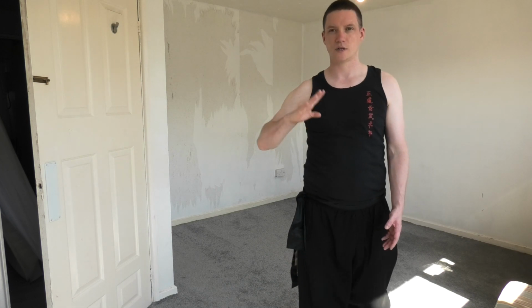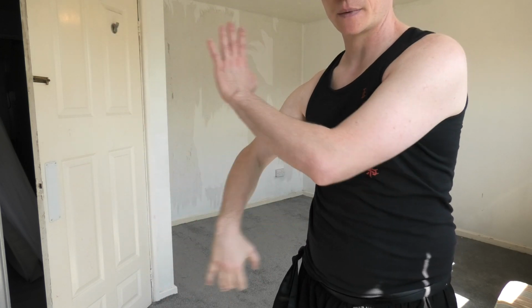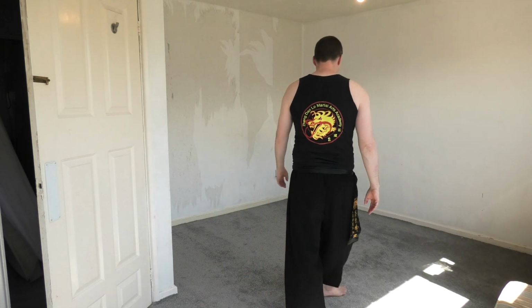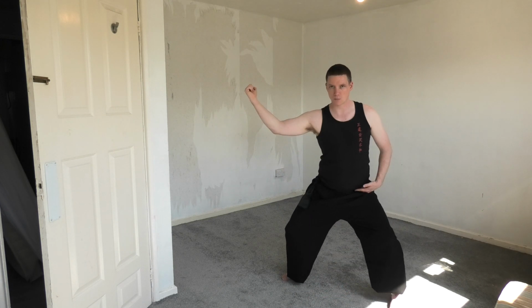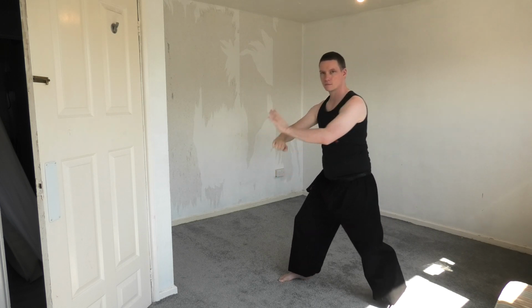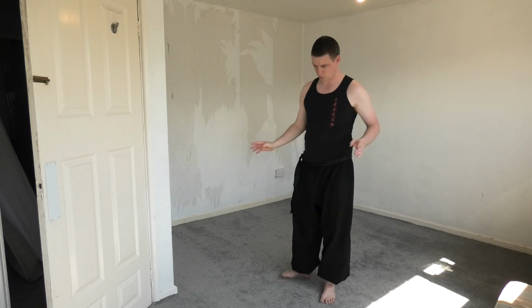And also with this one, instead of coming down, the form is coming down, but you can also come up, boom, easily, as well as coming round. You can come up just as easily, so it depends where it is. If they're blocking here already, you're not going to do that because it's already being blocked here, so instead you come here. With this one, you would just expand, boom, that way, so it would look like that. Yeah, up. So if you want to practice those, you can. I'm not doing that now, it's not part of the form.